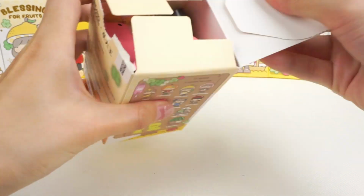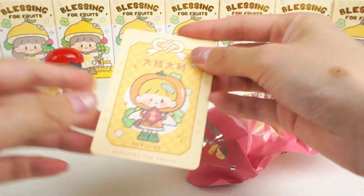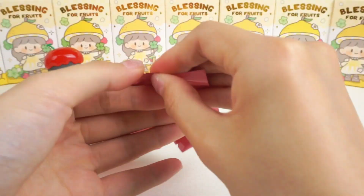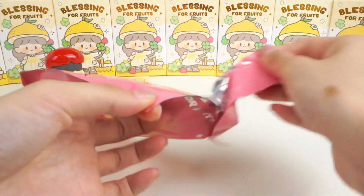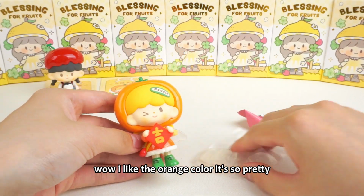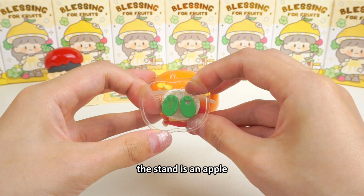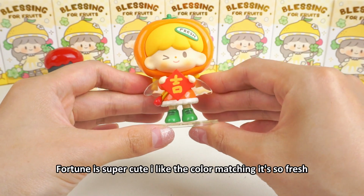Second one. Fortune. Oh, I can touch. This is a stand. Wow, I like the orange color. It's so pretty. Let's put it on the stand. The stand is an apple. A transparent apple stand. Oh my god, Fortune is super cute.